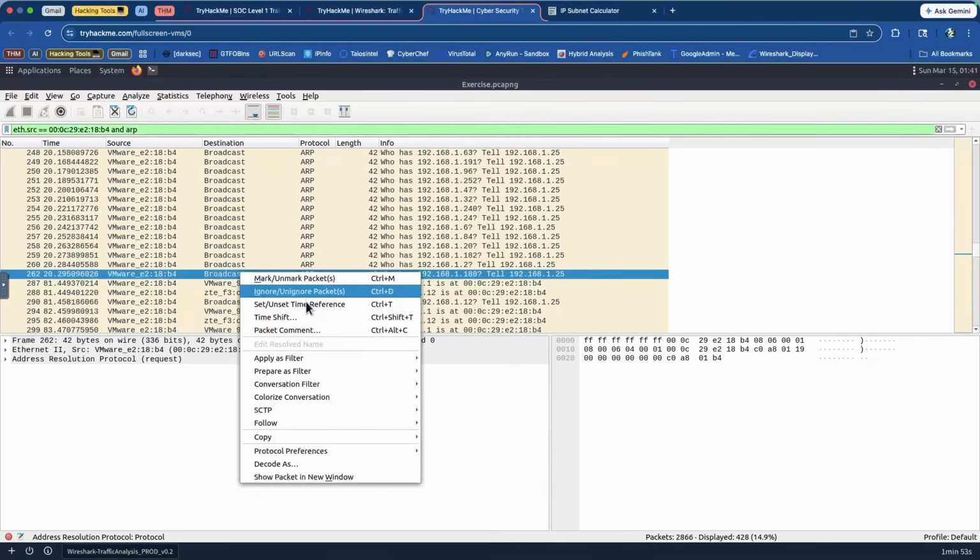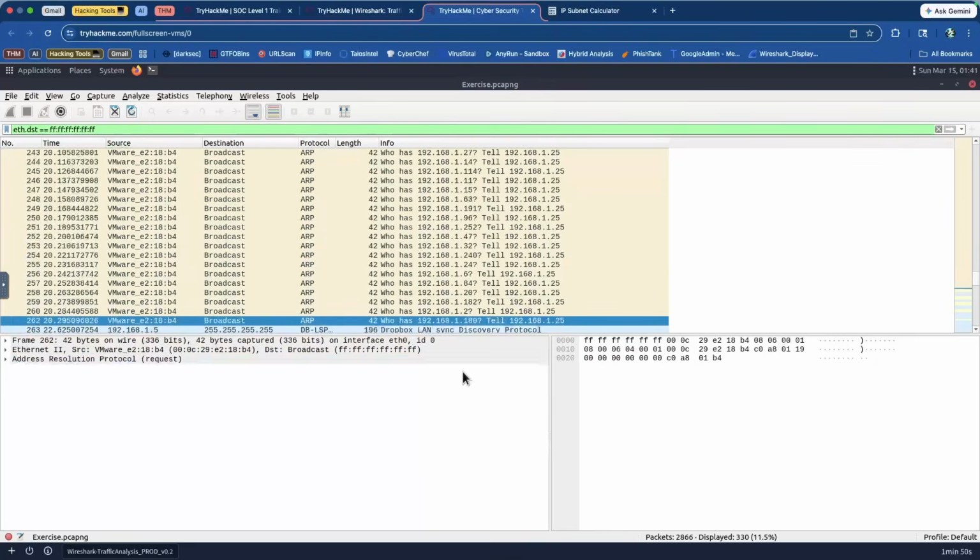So we can apply the broadcast as a filter, which would be Ethernet destination equals the Fs. If I do Ethernet dot source equals, actually let's see if I can do it like this. This might be easier. So I'm going to cut this piece right here, and hopefully this will work better.